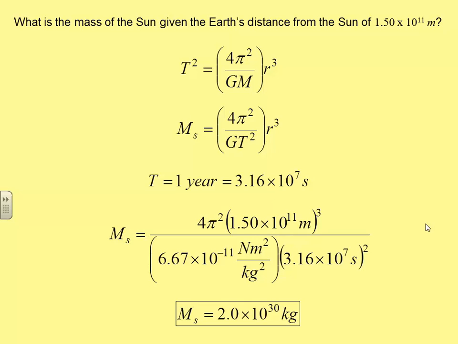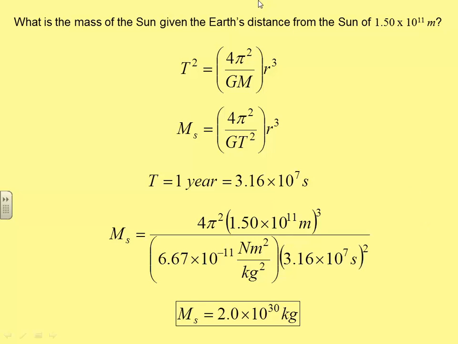Now before you think, hey, that's less than the Earth, because the Earth was roughly 5.98, remember that the Earth was only times 10 to the 24th kilograms. This is times 10 to the 30th kilograms. Right? That's an extra 10 to the 6th. That's an extra million times bigger. Right? So the sun is much more massive than the Earth.